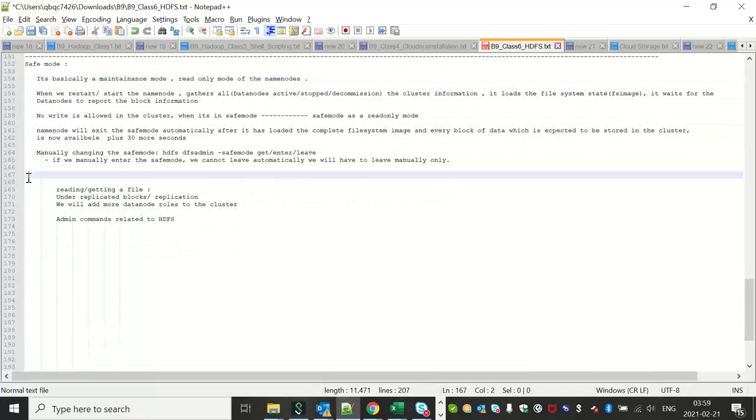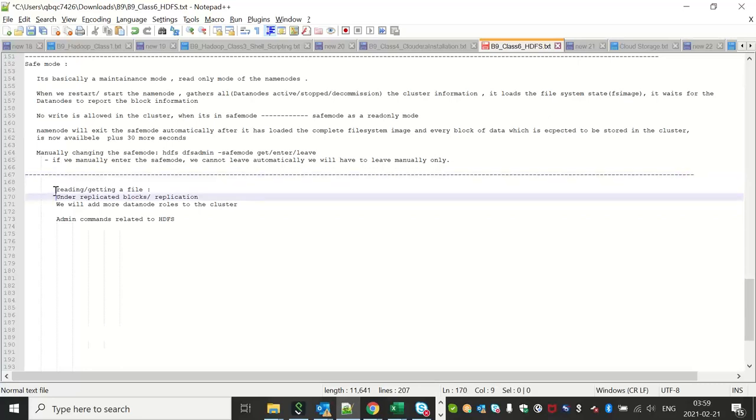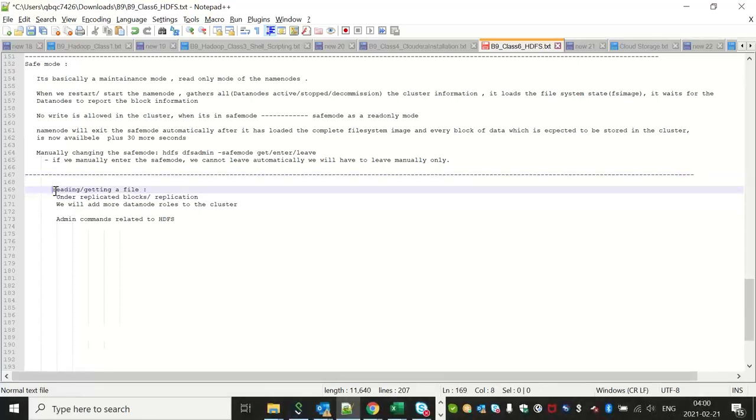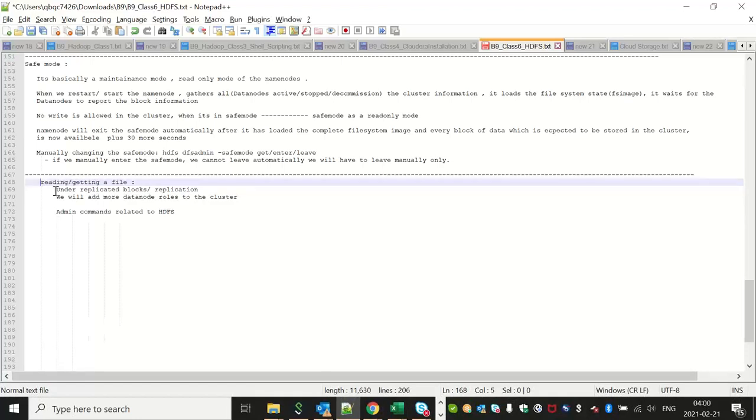Okay, so we are done with all the concepts of the name node. A few of the commands I've discussed were about reading and writing files. There are a few more commands for how you can read and write.